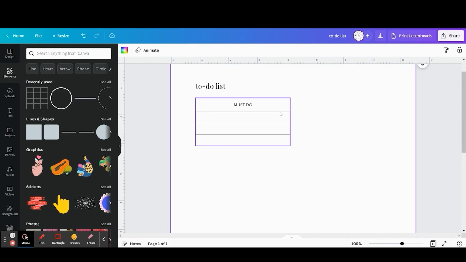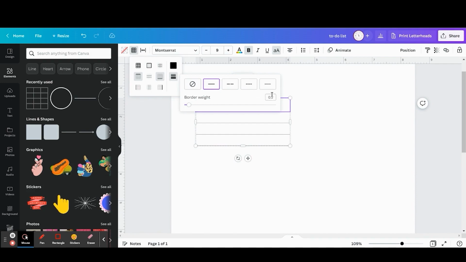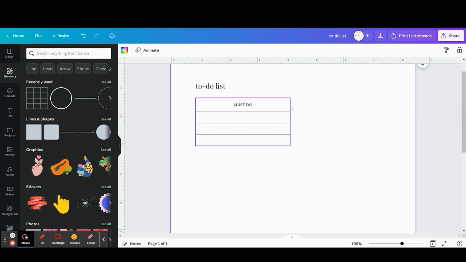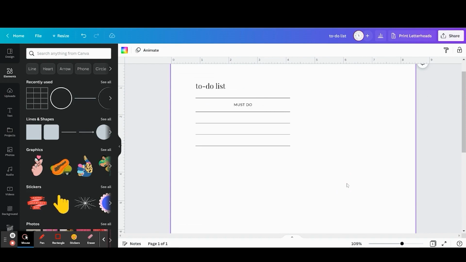So to create different line weights, similar to how we did in the beginning, I just want it to be in this heading section. So I'm going to select the heading, go to borders, and for the top and the bottom of this heading, I want the border weight to be 1. So that changes the border weight for this particular section, and we're going to do the same thing for the bottom row. There we go. And so that just adds a little bit of visual interest, and also it's a design preference.